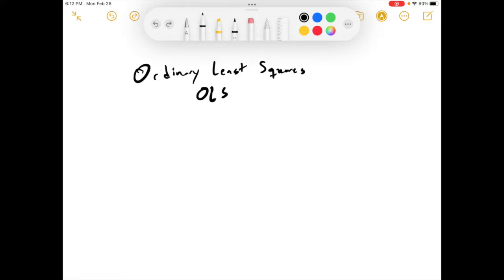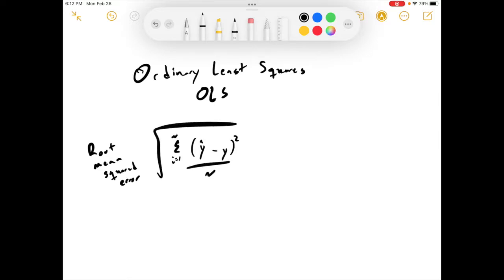And it's really all about minimizing the root mean squared error that we saw before. Let's write that down. Root mean squared error. And it looked like this. We found the error by doing the predicted minus the actual values. We squared it. Then we found the mean here. And then we take the square root. So we want to minimize this, but it's actually going to be a lot simpler than it looks.